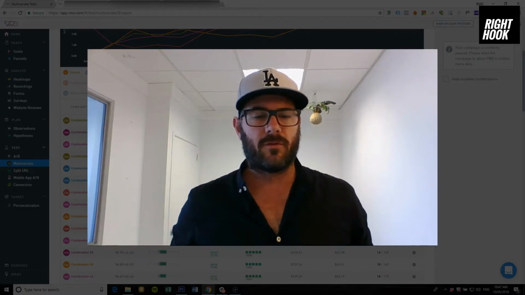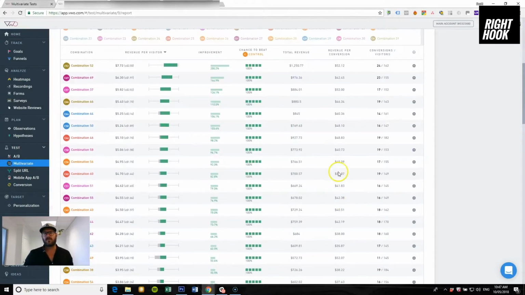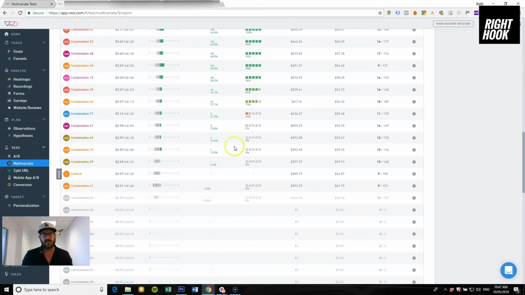Just to give you a bit of an idea of what sort of results we get. This is a campaign that we've paused at the moment, but we'll switch back on. It's still pretty early stages, but you can see the sort of lift here. So we run a fair bit of traffic, and just to go back a step, for multivariate testing to work well, you need to have significant traffic going to your website. If you're only running $50 a day, you're going to struggle to get data quick enough to be able to make any decisions. It's going to take you months.